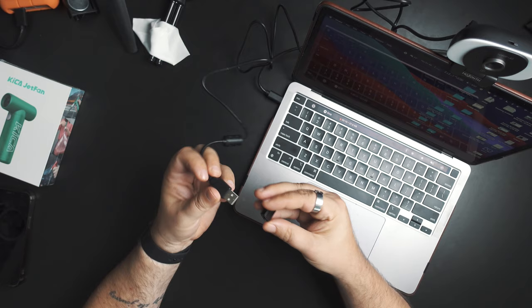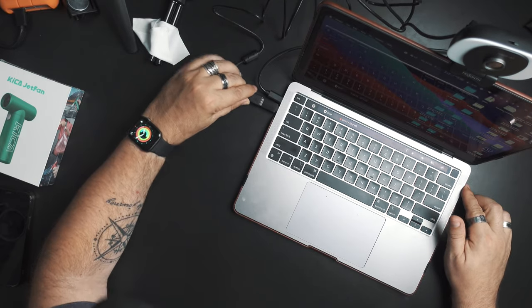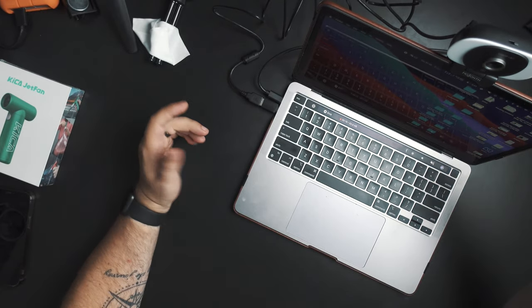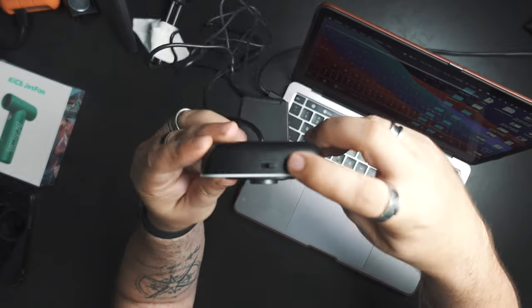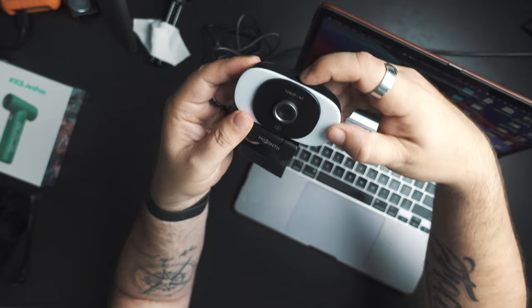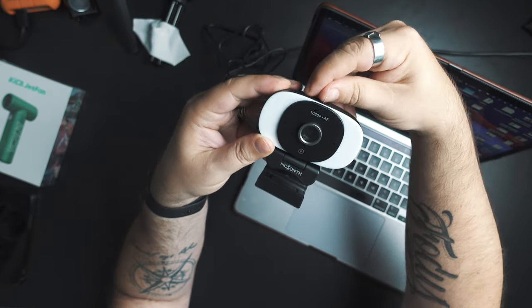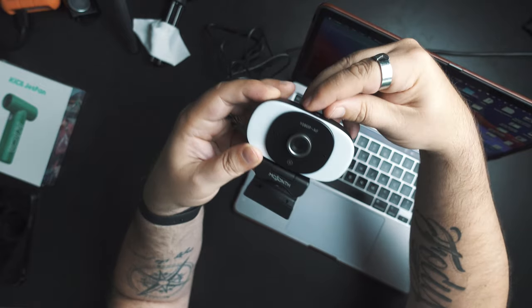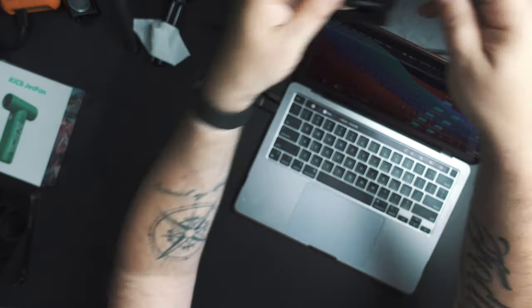What we're gonna do is plug this in just to give me my USB-C port. In we go. Anything happen up here? I don't know. Now it does have, hopefully you guys can see that, right there. It does look like it has a little privacy screen. Yeah, so you can just pop that on and off. It closes up. So if you're concerned at all, you can close that.